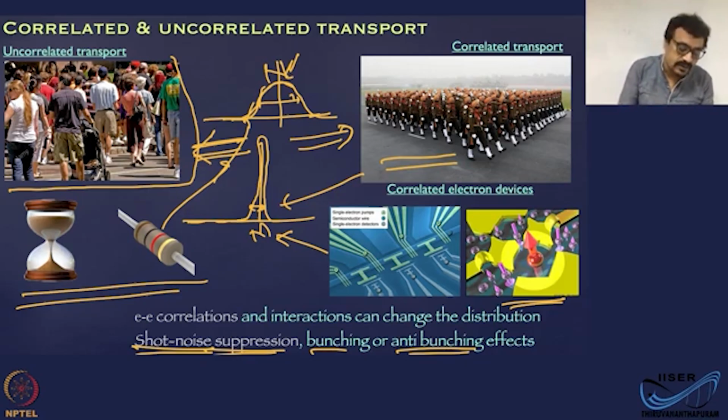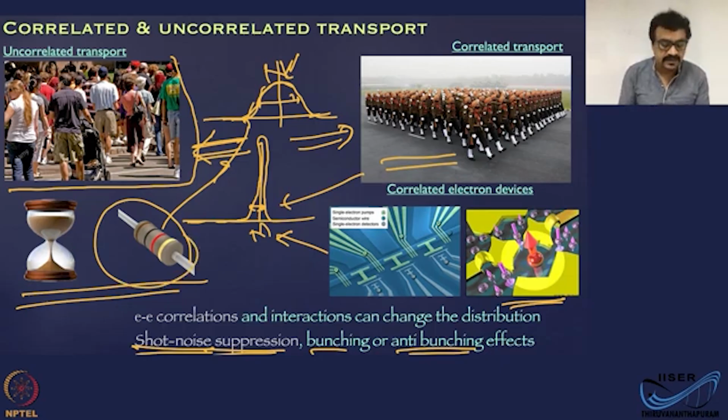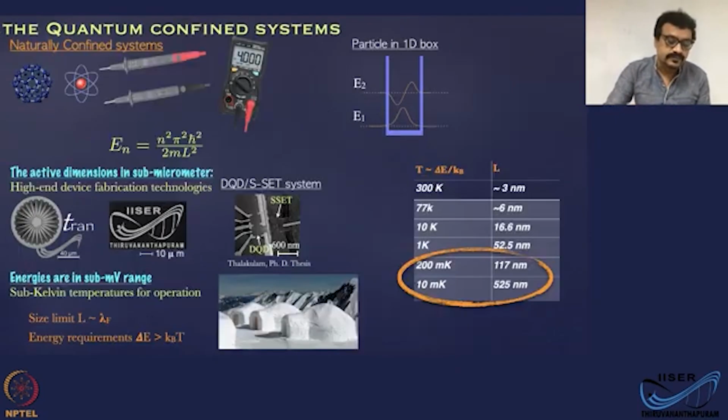You can observe all these things in correlated systems. And these things are generally not seen in large three-dimensional systems such as a resistor or a bulk piece of material like a metal or a semiconductor, unless there is some other phenomenon called macroscopic quantum mechanics or macroscopic quantum phenomena. Okay, so what we have discussed so far is quantum confined phenomena or low dimensional systems can show interesting effects in transport. This is just an overview.